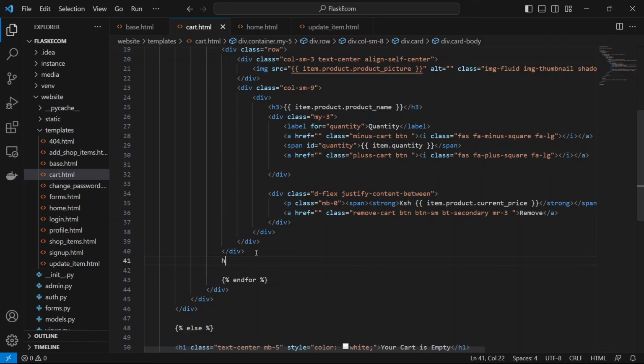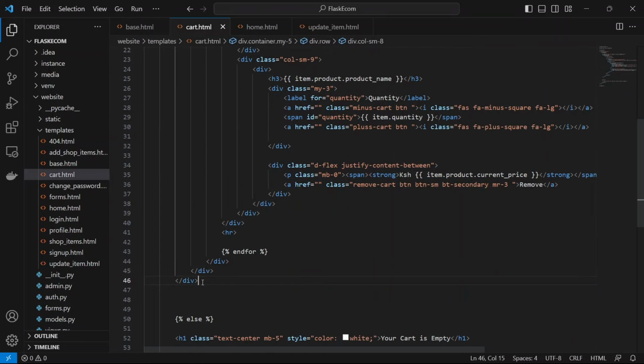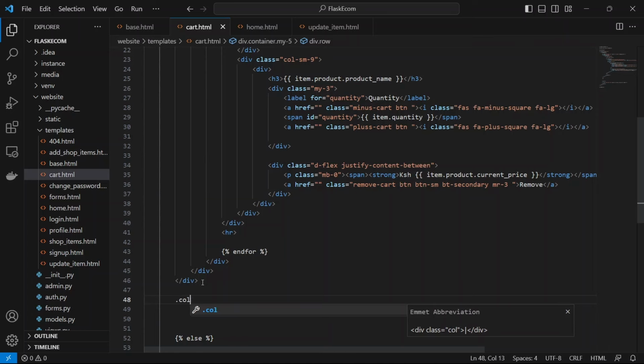So I'll put a horizontal line there. And then after this div, we're going to design another div to display the total price of items in our cart. So the class for this one is col-.